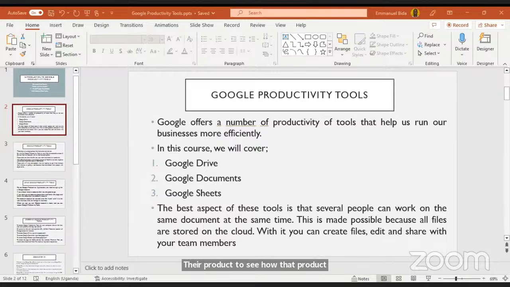Now, if you overuse it, it means that you like it, and definitely you will need more. So you need to pay to be able to support their work. Of course, they also have employees that they pay, and they generate income from the subscriptions that people make to their products. So it's very necessary that you are able to pay for these products to keep a company like Google going.